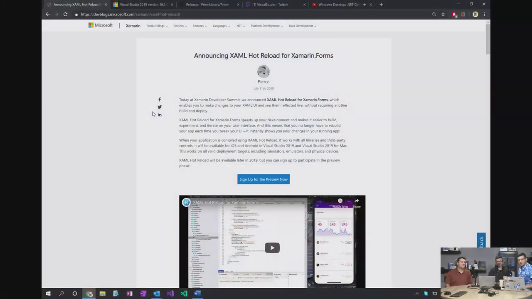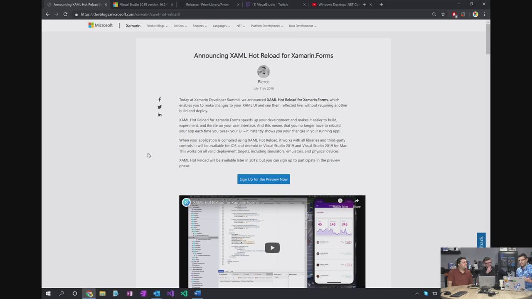We've got some great demos and conversations coming, but I want to kick us off with some news. So I'm going to switch to my machine for a second here. I want to start off by giving the community a heads up about three pieces of news that landed in the last week or so. One thing is our friends in Xamarin Forms have landed hot reload capability as a public preview.